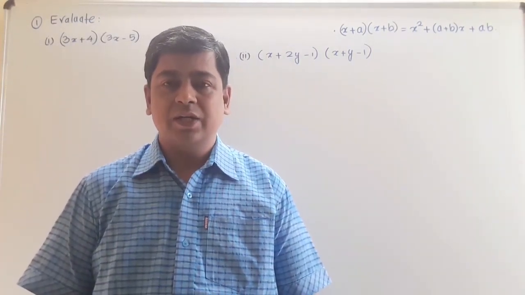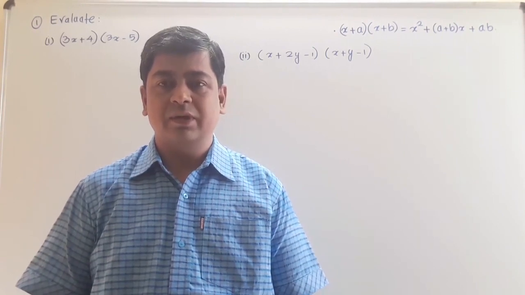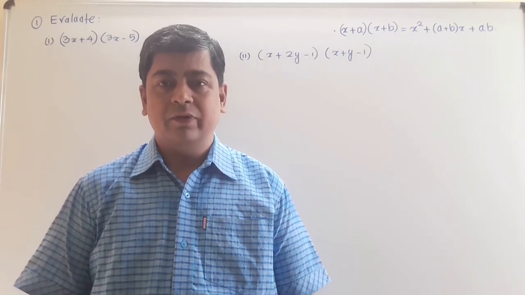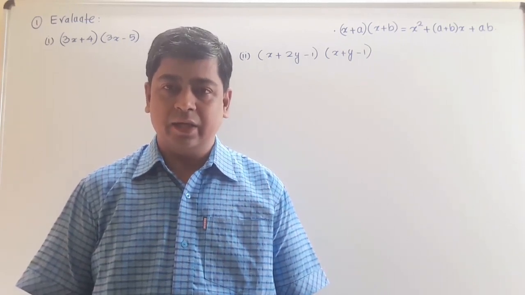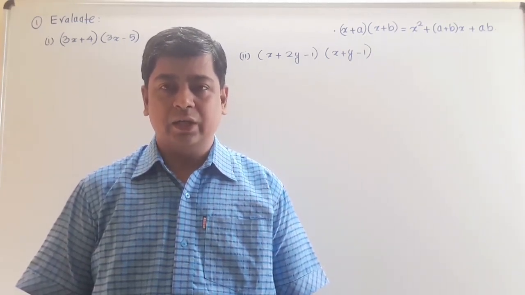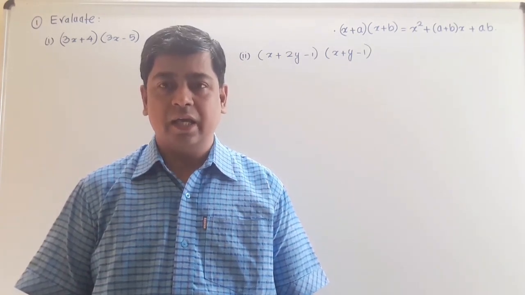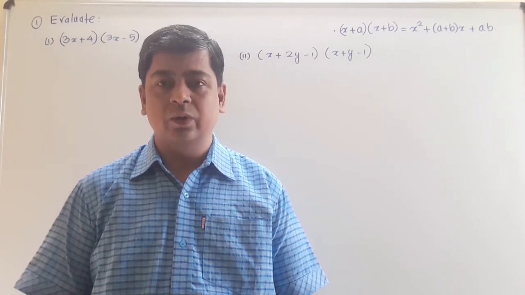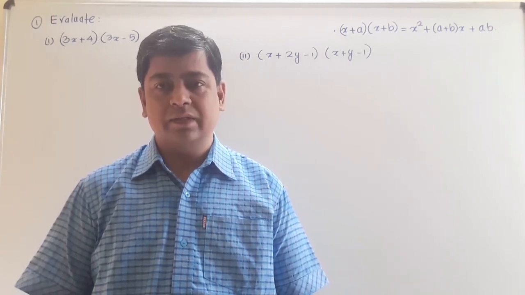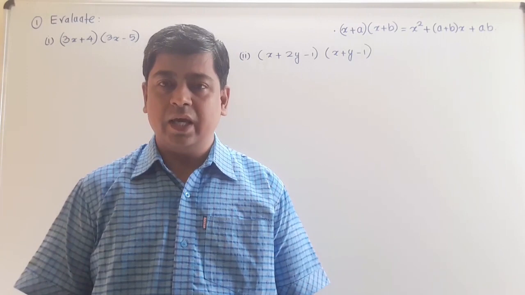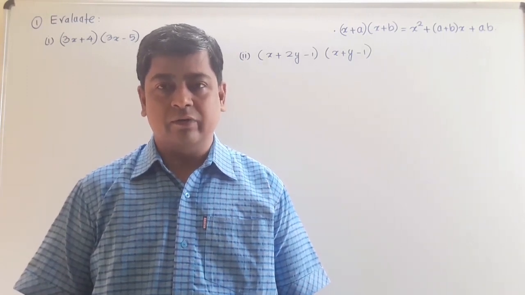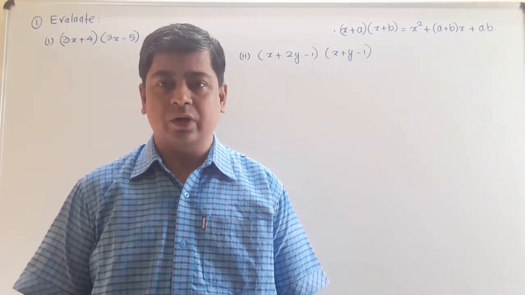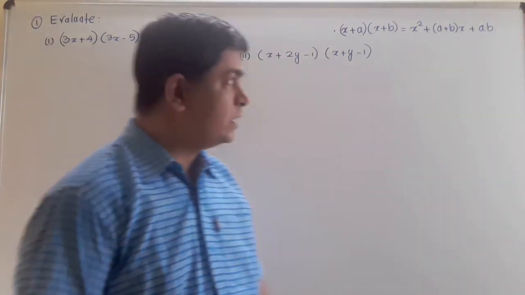Today we are going to start the remaining syllabus of chapter number 2, that is polynomial. Already we have seen in type 3a and 3b some of the application and the use of the identities (a plus b) whole power 2, (a minus b) whole power 2 and a square minus b square. So in type 3a and type 3b we have already covered these two formulas. Now in type 3c we are going to cover the new formula that is written on the board.